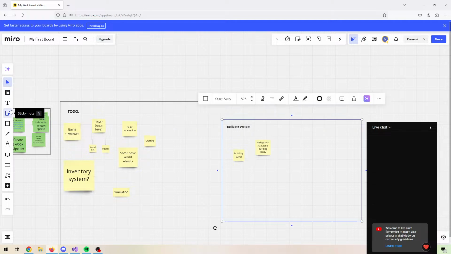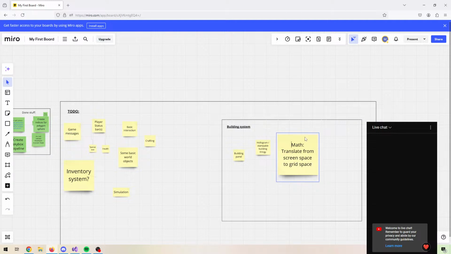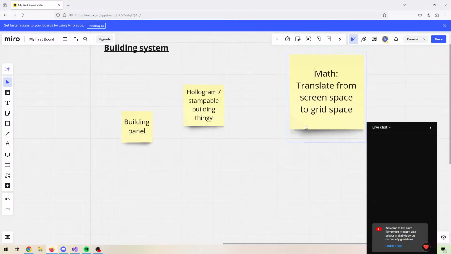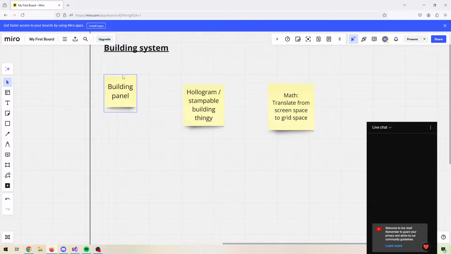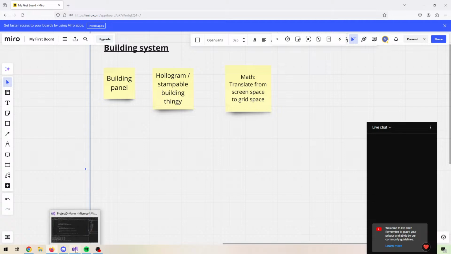We need some math to translate from screen space to grid space. Let's just zoom in instead. Okay. Do we need something else? Well, we will add it. At least for now, this is what we need.